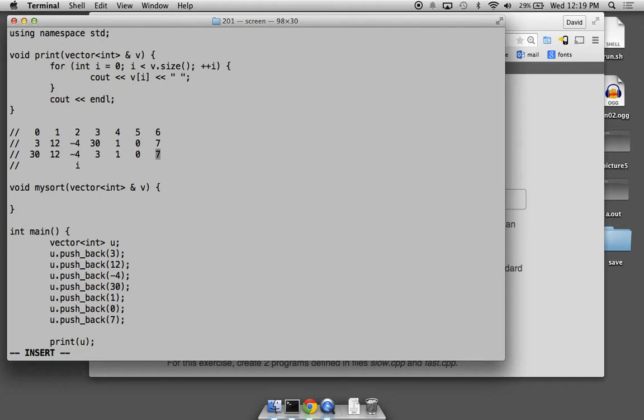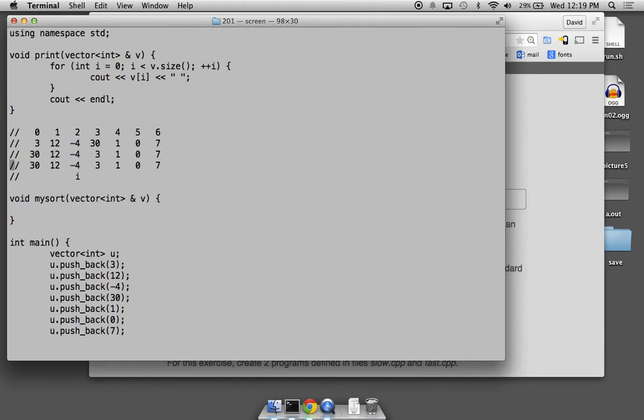And 7 belongs in position 2, or slot 3. I know it's confusing. So we're going to swap what's in this last position with what's in this position 2. So it's 7 and minus 4.